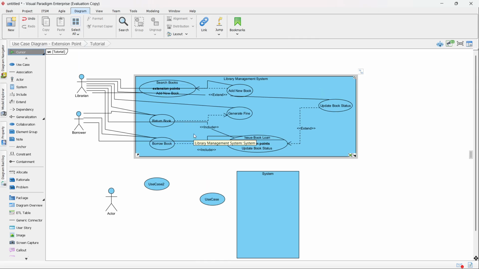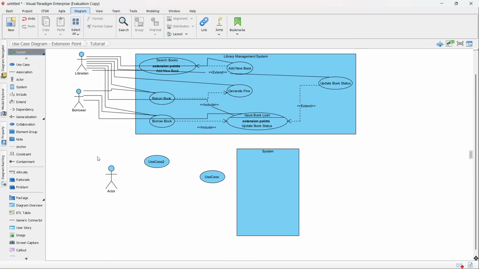But likely the easiest way is going to be to use the AI to start off, to get you started very quickly, or to use one of the templates to create your own use case diagram. So that's basically the easiest ways to do it.